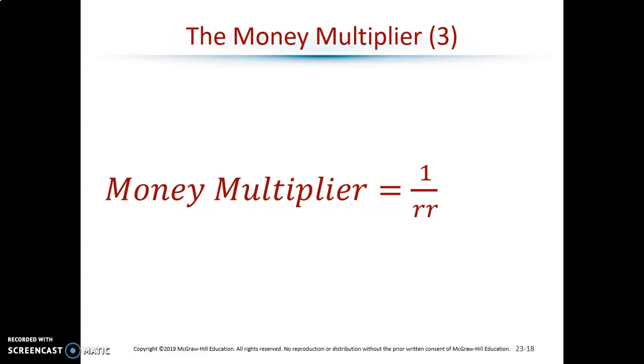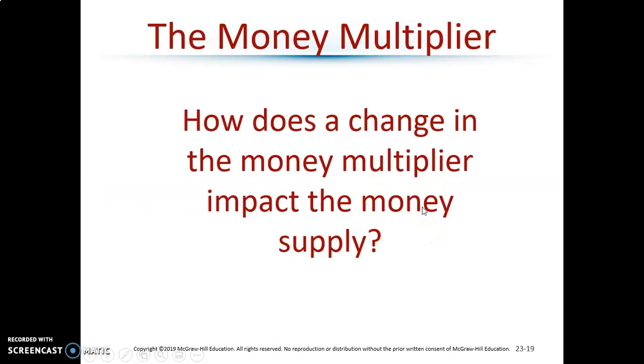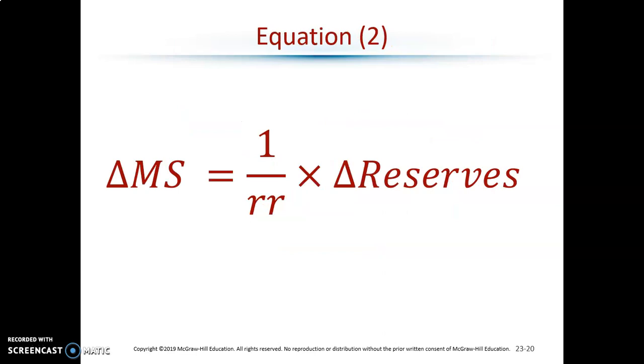This is going to become important when we talk about monetary policy and the levers of monetary policy, and why changing the reserve requirements is one of the tools at central banks' disposal that they can use. They don't generally prefer that tool, but they have used it before to increase the money supply or decrease the money supply. They can raise or lower this requirement as one of the things that they do to try to influence economic activity. But we'll get into that again when we get into monetary policy. Right now, we're just going to see how this is going to cause the money supply itself to change.